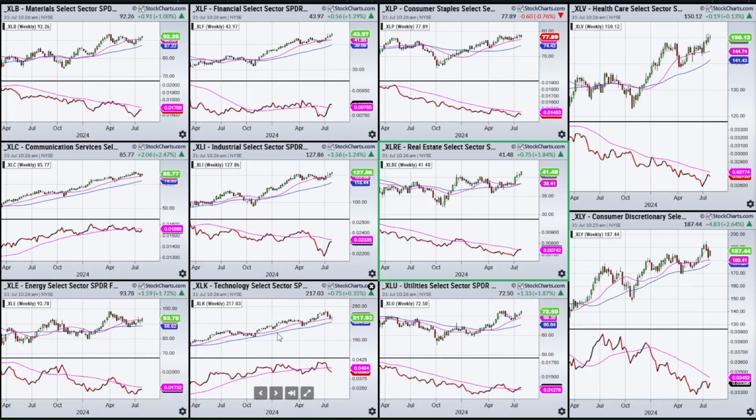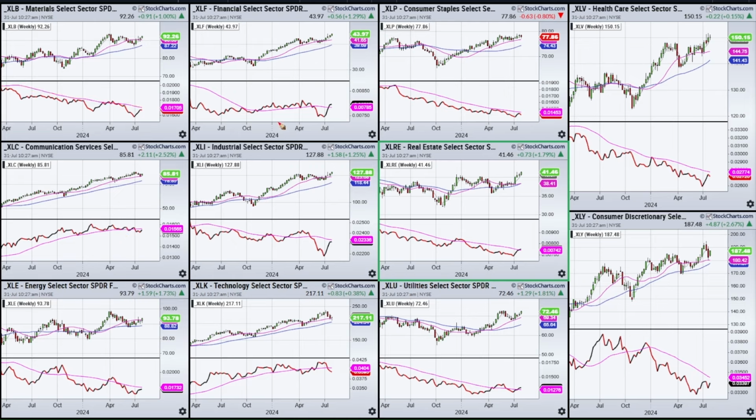All right, let's go ahead and look at the sector action, because I've got the 11 sectors up at the same time. I really like this ACP pattern layout. I've got the price action with 18 and 40 week simple moving averages. I've got the relative strength line here at the bottom, and I've got an 18 and a 30 moving average of the relative strength overlaid on all of these charts.